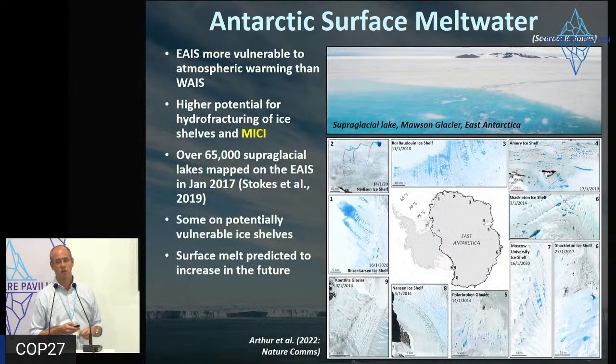The other thing that we're starting to get worried about in Antarctica, and again, this is much more so in East Antarctica than West Antarctica, is that there are quite high rates of surface meltwater now being detected on the surface of the ice sheet. So if you like, we're seeing a situation where many of the floating ice shelves are being covered in meltwater ponds. Those meltwater ponds, in some cases, might mean that they can drain into the ice and fracture it apart. And we've observed that in the Antarctic Peninsula in one or two places. We haven't yet observed it elsewhere in Antarctica in the west or the east.